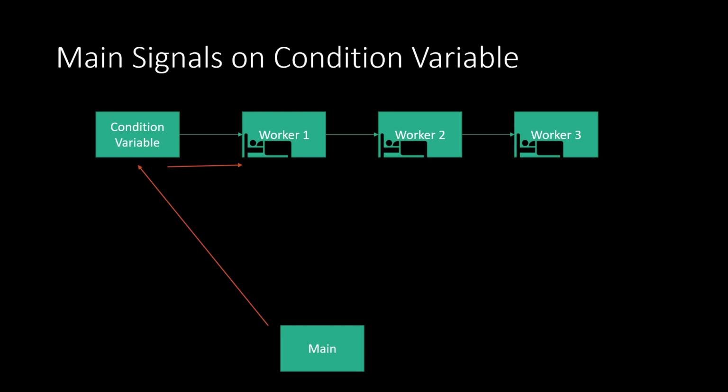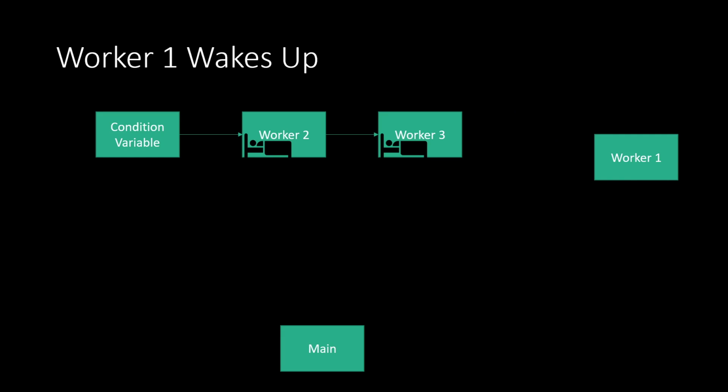The second option is signal, and so this is a more granular option where the main thread can signal the condition variable, and that results in the thread that is sleeping at the head of the queue being woken up. So here, in this case, it's worker 1, and we can see that worker 2 advanced to the head of the queue. And we could imagine that main could call this 2 more times, and the end result would be, again, 4 threads, sort of similar to the broadcast.